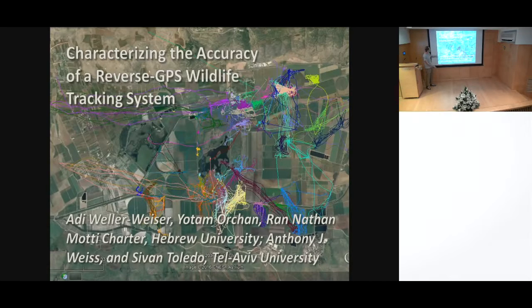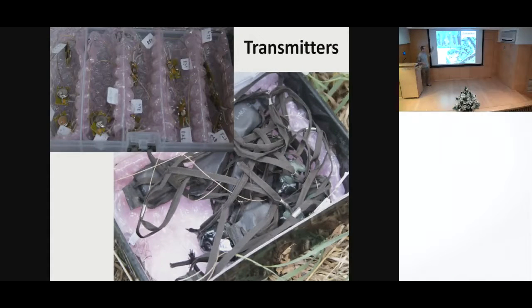And these tracks really start with transmitting tags, electronics that are attached to wildlife. You can see here a box of wildlife tags, electronics that we attach, or that they attach, to wild animals, mostly birds and bats. This box is of small tags weighing roughly 1 gram, somewhere between 0.9 and 1.5 grams. These are bigger backpack style tags with bigger batteries. The electronics is the same, just the batteries and the packaging is different.